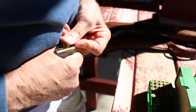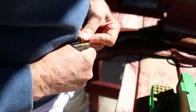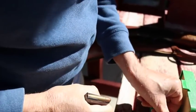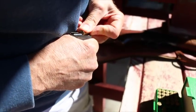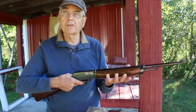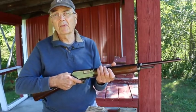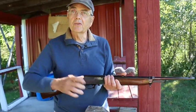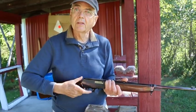Now, one knock on guns along these lines is their accuracy. But like most rumors you hear, it's always best to talk to folks that actually know what they're talking about. The accuracy of it, the people that wrote about the .351 had never fired one. They had never hunted with one. The accuracy is excellent. At 50 yards, and I'm 75 years old, at 50 yards, I can group them about like that with open sights.